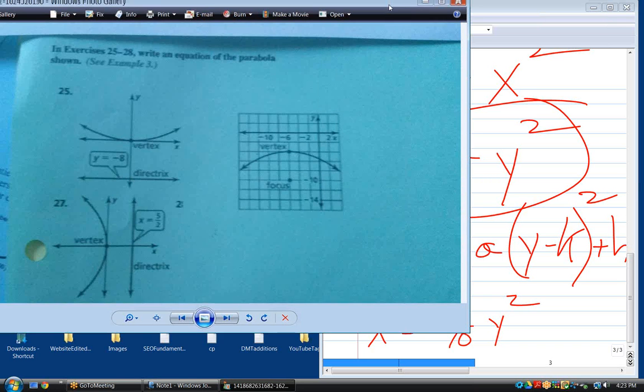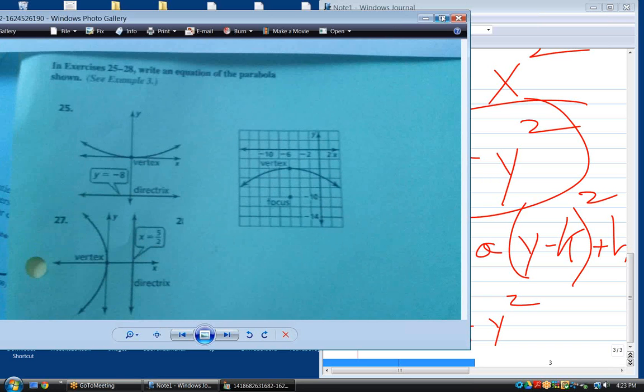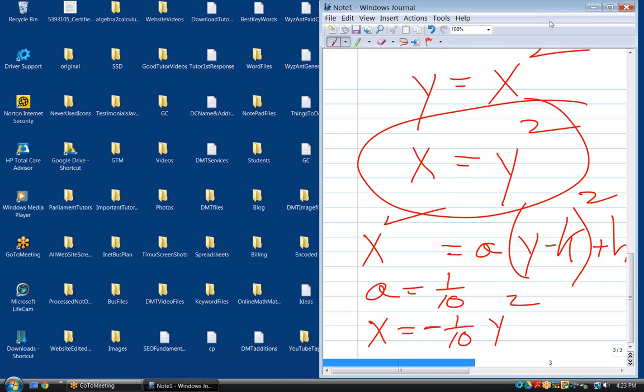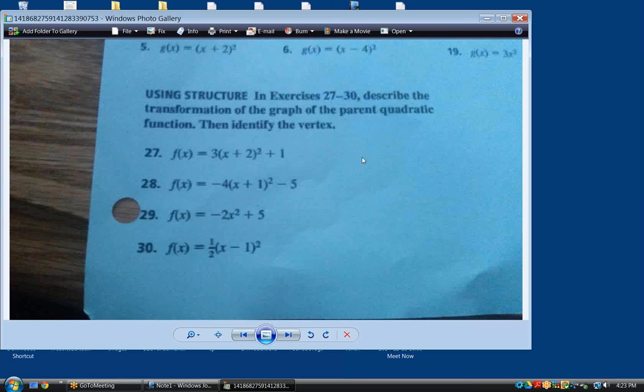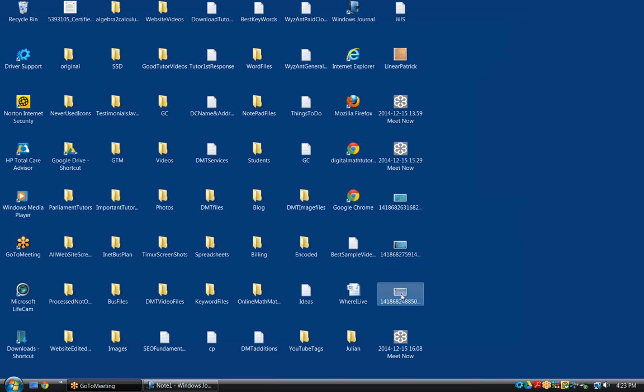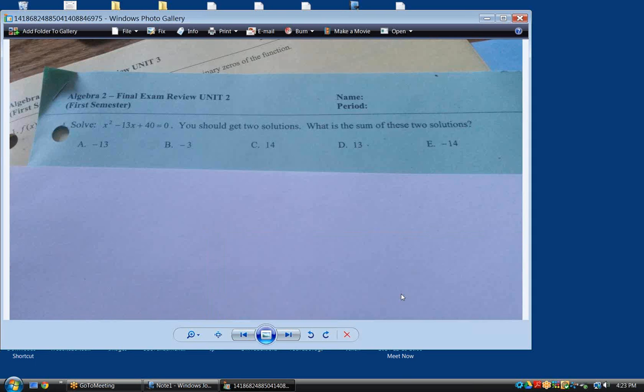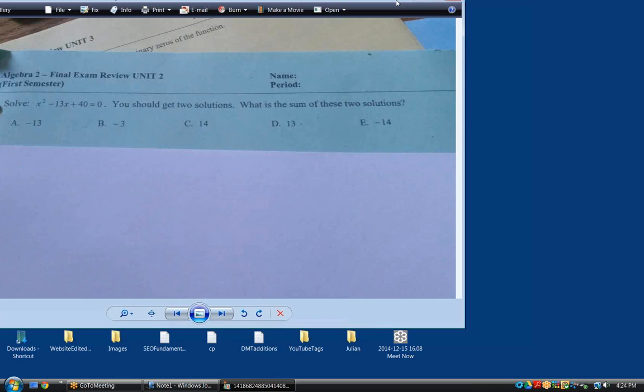We need to go to another page, but 28 is still writing the equation of a parabola. Oh, no? Is this the next page? But it's all combined because they copied them out of the book. They're all just problems I had trouble with. Okay. So does it matter where we go next? No. Is this fine? Yeah. Okay.